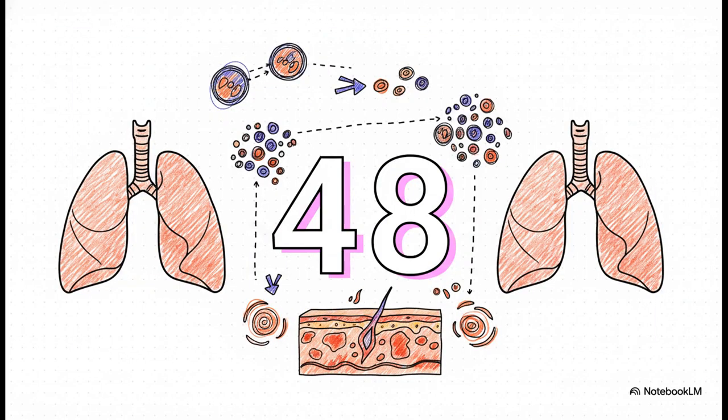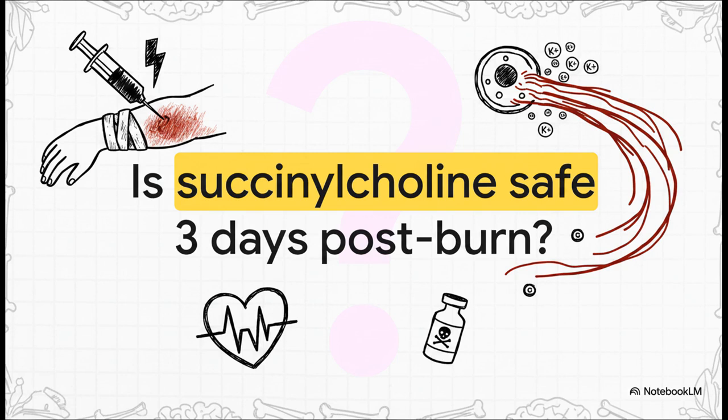And here it is, our final critical clinical cutoff for this explainer, the number 48. This represents a vital 48-hour window for airway management in burn victims. You see, burns cause a massive upregulation of extrajunctional acetylcholine receptors at the neuromuscular junction over time. Which brings us to this provocative clinical scenario.